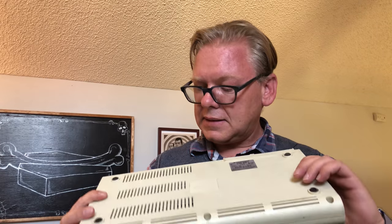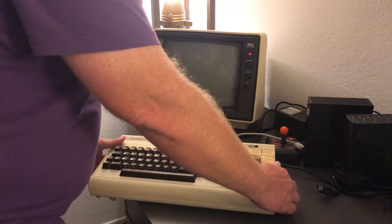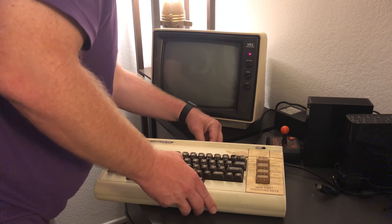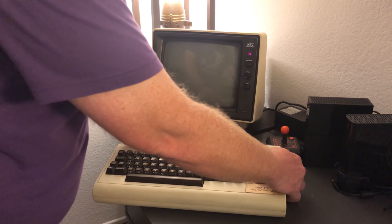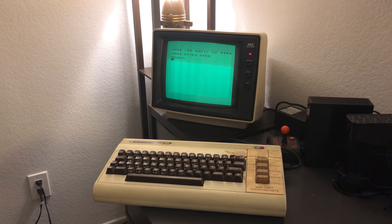So that's pretty interesting stuff. Let's take a look at this and see what we can get working. We'll plug this into the old NEC green screen we have over here. I do have an old power supply from a Commodore 64 — you have to be careful with these because they can give too much voltage, but this one's been tested and I know it works. Let's see what happens — and it works! Yay.